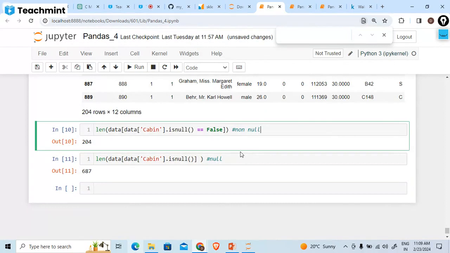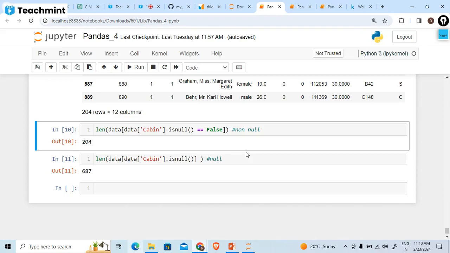Now what do I have to do? Okay, I think we completed all these codes in yesterday's class. So today we are going to start the topic of LOC and ILOC. I thought there was something missing, but no issue. Then we will start with what is LOC and what is ILOC.